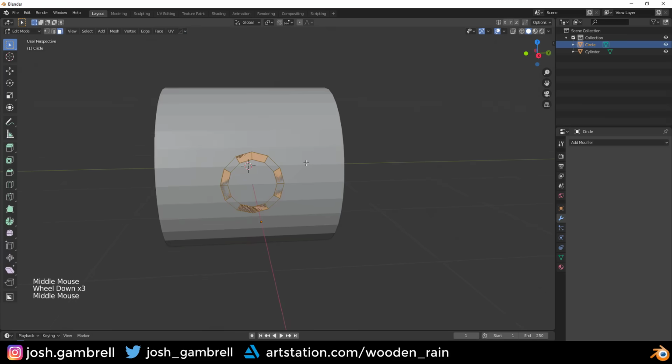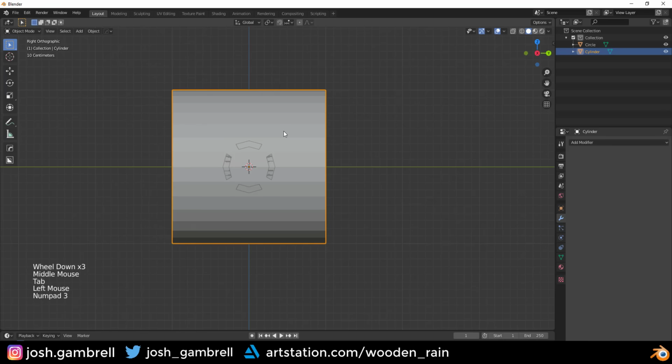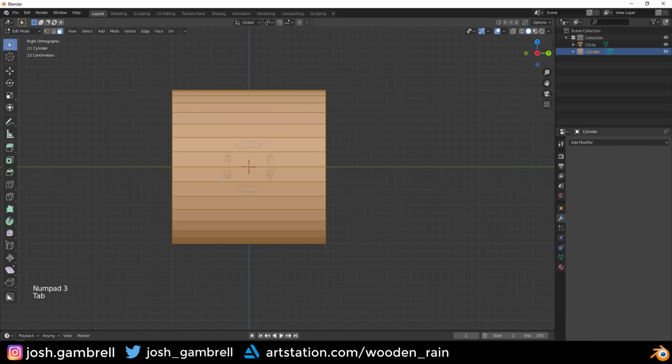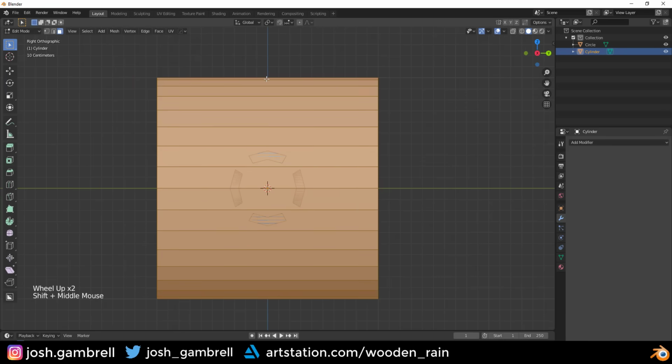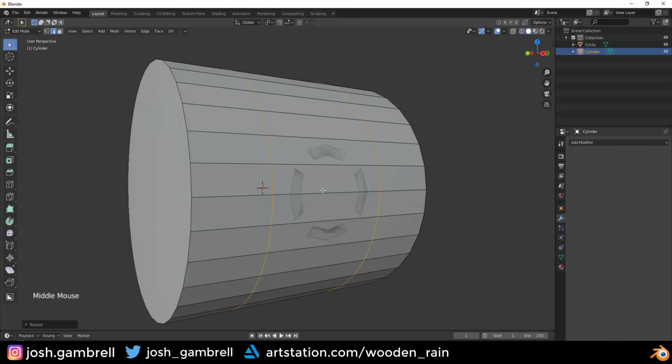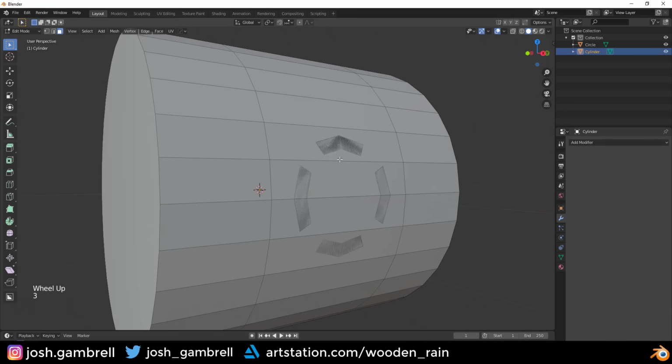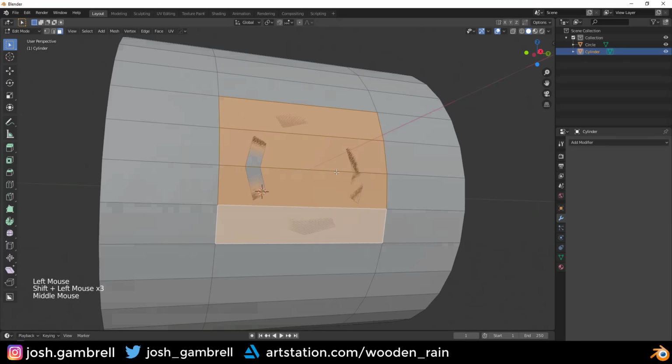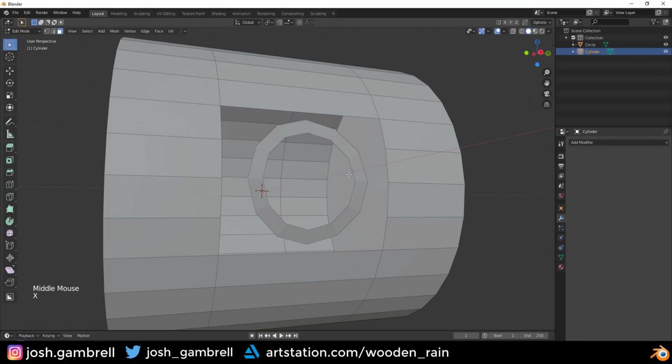So now once you've done that, we're going to go over to the cylinder, tab into edit mode while we're in the side view, and we can add in two loop cuts with Control R. Drag up one and then scale this a little bit on the Y axis just outside of where that circle is. And now what we want to do is delete out the faces containing that circle. So in this case it is these four faces. We'll press X and then delete those.